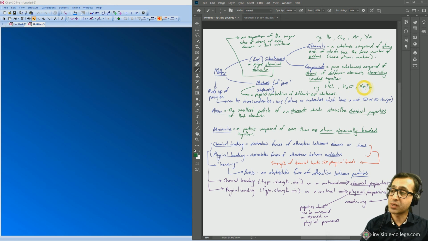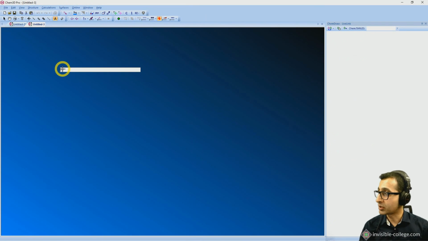So if we take, for example, we've already seen one covalently bonded molecule, xenon tetrafluoride. Let's have a look at the shapes of some other molecules, and then we'll finish off on that, because that kind of leads us nicely into the next webinar topic for GCSE Chemistry, which we'll be covering next time. So let's have a look at water.